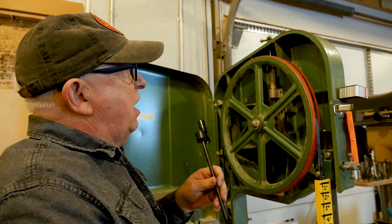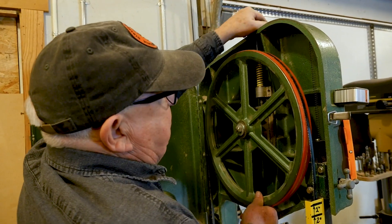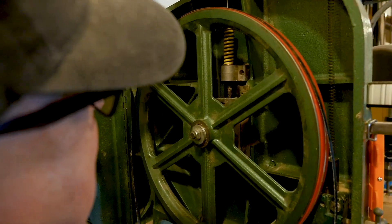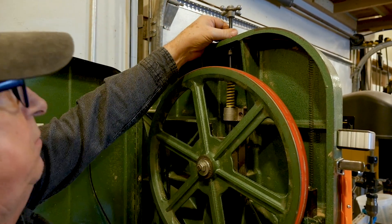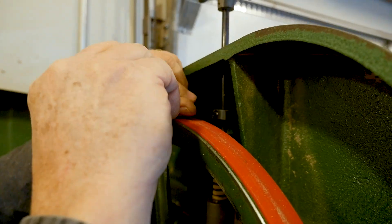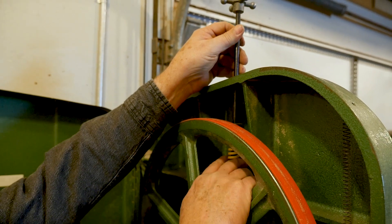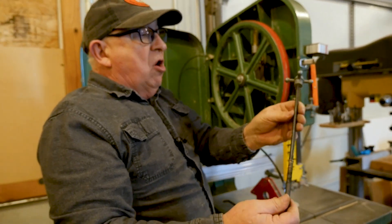Let's begin by removing the old height adjuster knob. I'm going to unscrew this and keep it from dropping. As you can see, it takes a lot of turns to get this to let go. Now the next thing is to take this compression nut — which is what provides lift against the tension spring — and loosen that off and lift it out. Unscrew this the rest of the way, lift it out, and as you do, hold onto the spring. And out comes the whole knob.